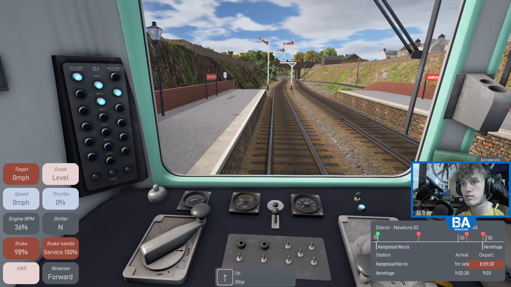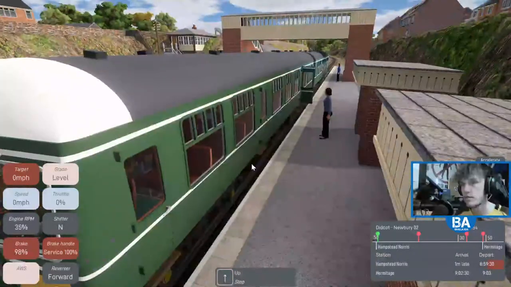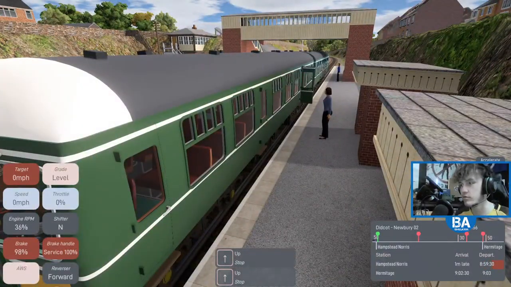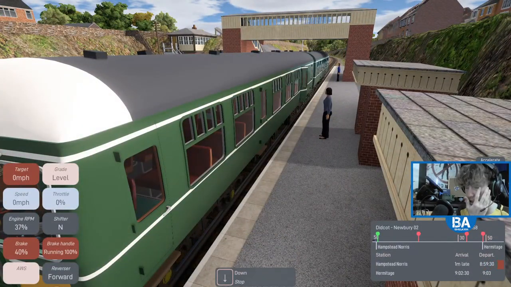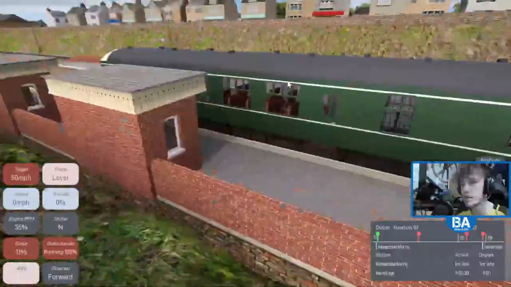Oh, is it, Diana? Are we ready to go? 8:59:30. Well, that's now. Well, that's gone past. Is the door shut? So we just leave now? Yeah, let's leave now. There we go. Hermitage next.